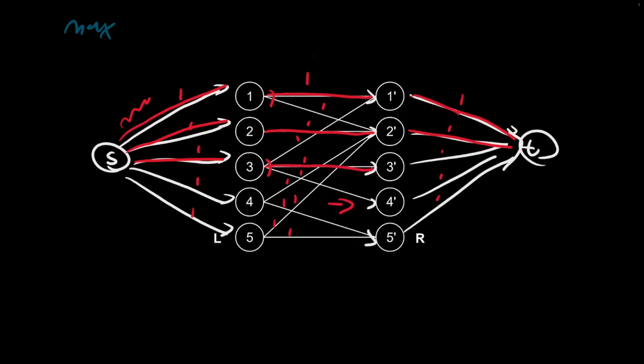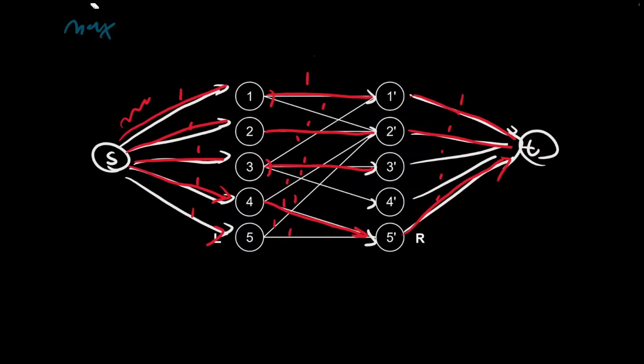We could take this 4 path over here. There's nothing really stopping us, but say we took this 3 prime here, then we're going to keep going ahead and trying to figure this out. We're going to try to take this 4 path, and we could take this 4 path all the way down to 5, going all the way back up. And then once we reach this 5 here, we're going to see that we really can't go anywhere else. We can't find another path from S to T, so we're done.